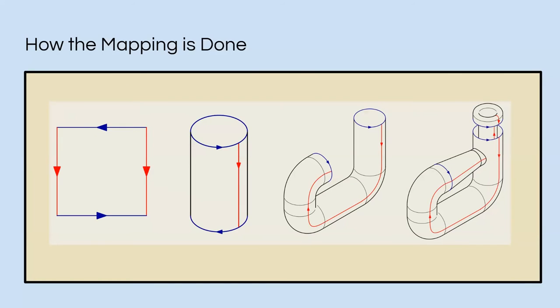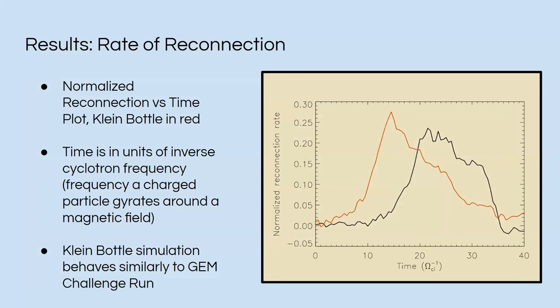So you start off with the cylinder again. Except for this time, you insert the cylinder back into itself and wrap it around the top. And so after all of this was coded in Fortran and IDL, where we just had to redo all the boundary conditions at the top and bottom.